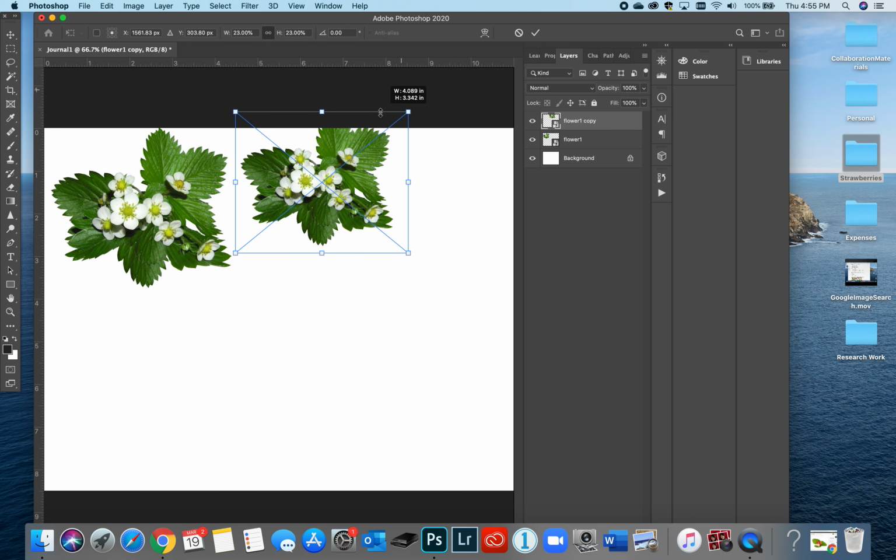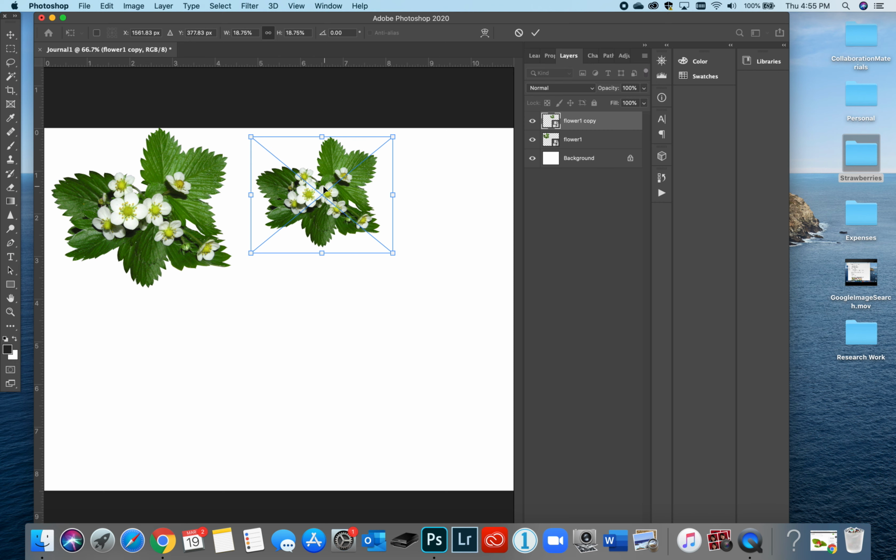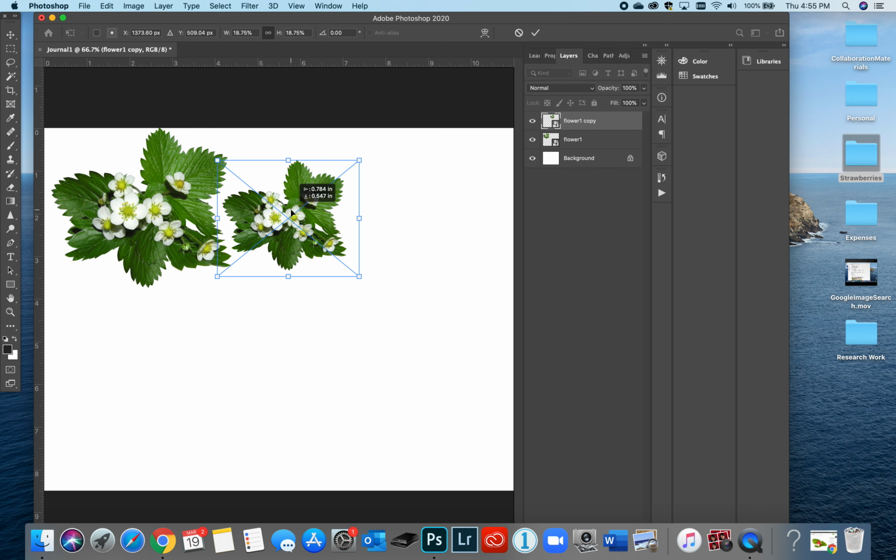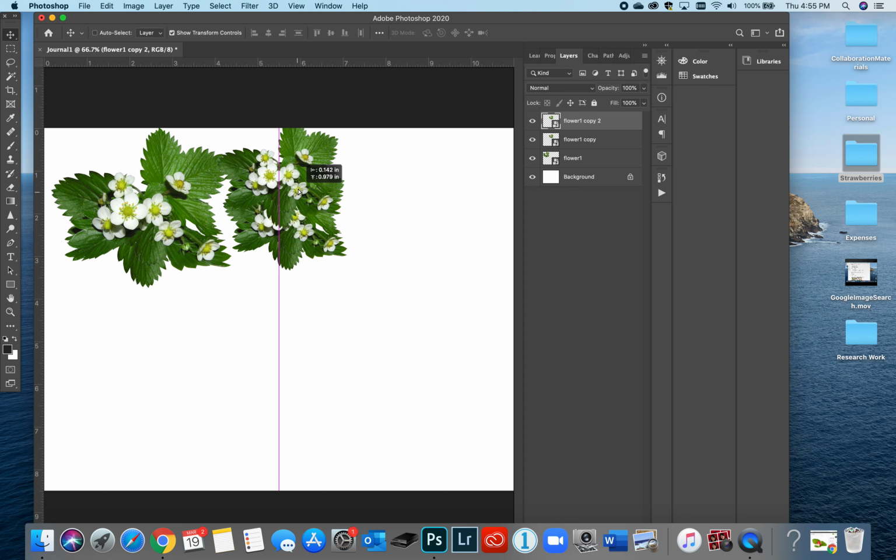So to make a size variation, I'll just drag in. I started with the biggest file I would want, and that's a good rule of thumb. And when I like the size of that, I'll hit return. And then I'm going to do Command J, click and drag, and now I'll make a pretty darn small one.